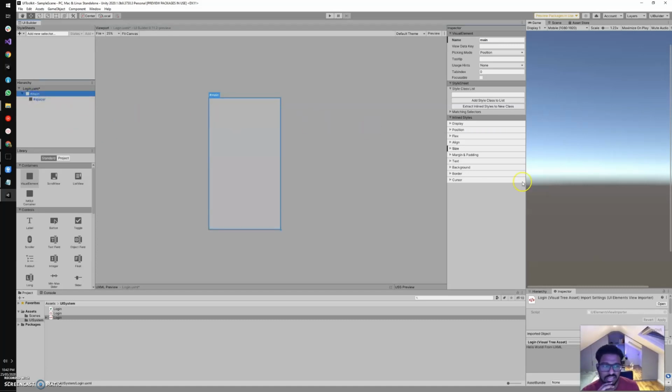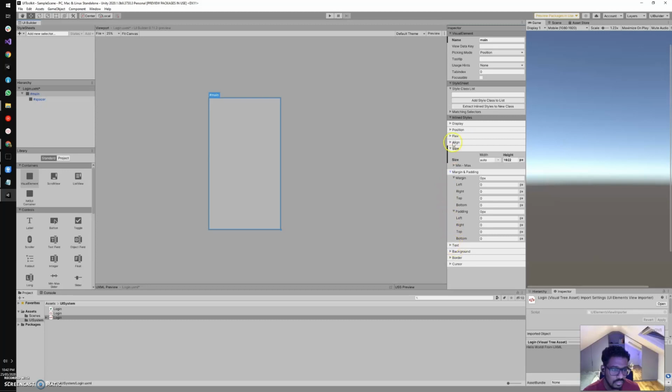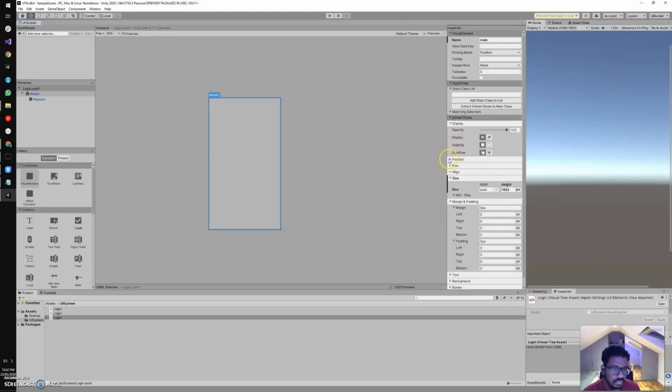Okay, you can also see the default direction of the child elements can be changed here. Display, there you go.